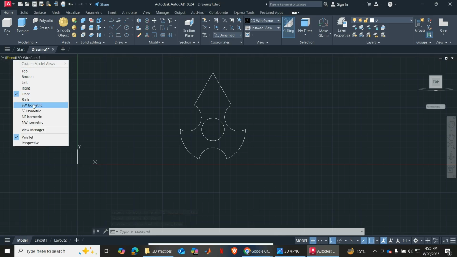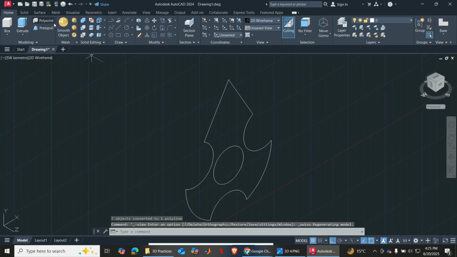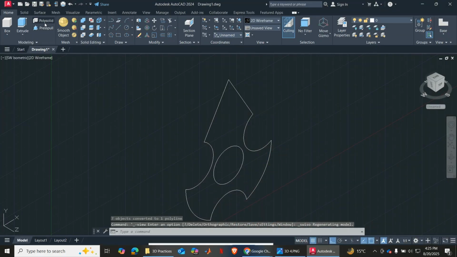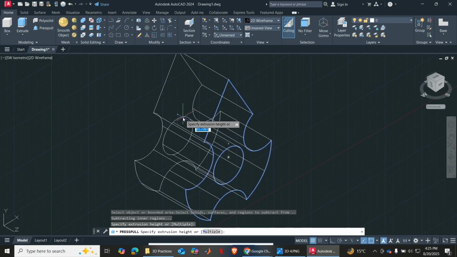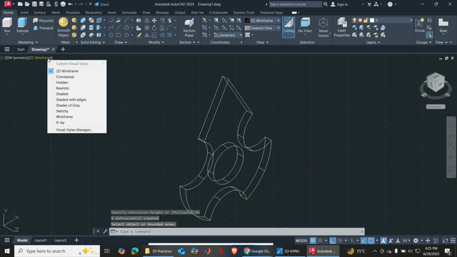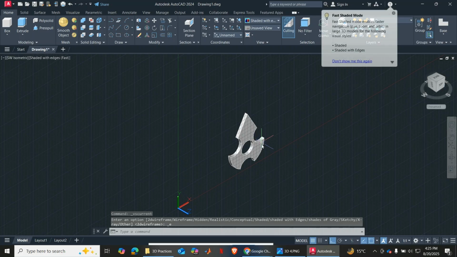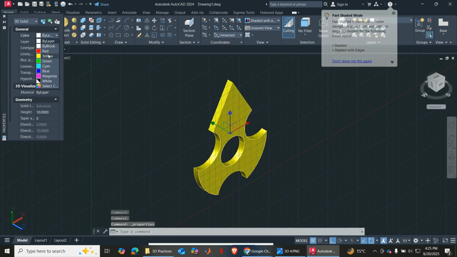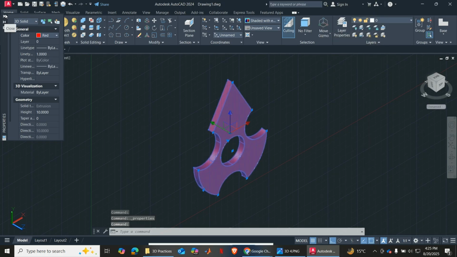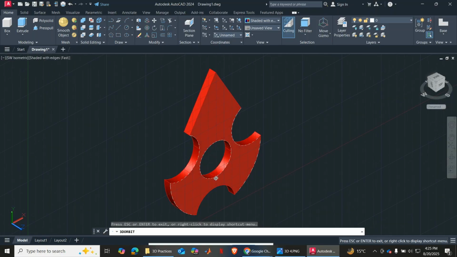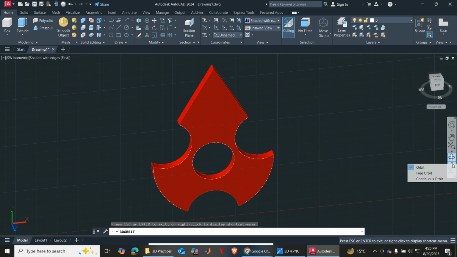And then now let's say this is southwest isometric, and then we come to press pull. So how much do we press pull it? The thickness here is what? The thickness is 10. So we press pull it by 10. So press pull this geometry by 10, enter. And then here we can come to shaded with edges, and voila, there we have it. So right click, properties, color, that is red, close, escape. So yeah, there we have our component like that.